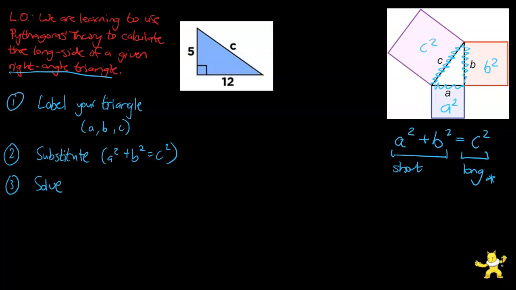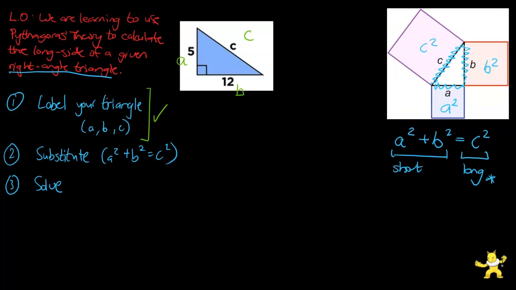Okay, our first question has popped up. We're just going to follow our process. Step 1, label the sides of your triangle. So just a reminder, the two short sides join together to form the right angle. So they're going to be the A and the B sides of your triangle. So A and B, we've got there. The last one is the one opposite the right angle, the hypotenuse or the diagonal. It's going to be the C side of the triangle. So there we go. We've labeled our sides.